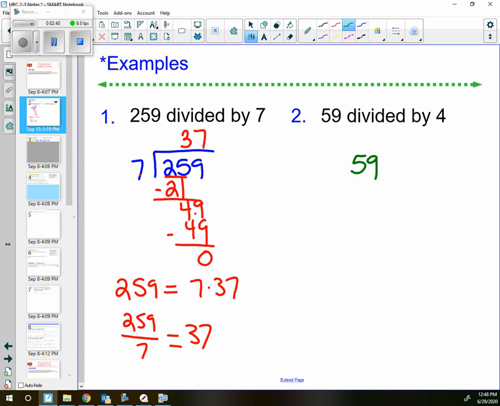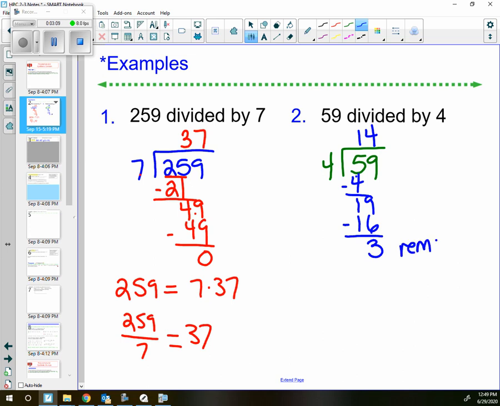So we're going to take 59 divided by 4. So 4 is the divisor here. 59 is what we call the dividend, what's being divided. All right, so 4 divides into 5 once. We do 1 times 4, we get a 4, and we subtract. So multiply then subtract, we get a 1, bring down the 9. 4 divides into 19. How many times completely? Well, 4 complete times. 4 times 4 would be 16. Subtract with 3 left over.